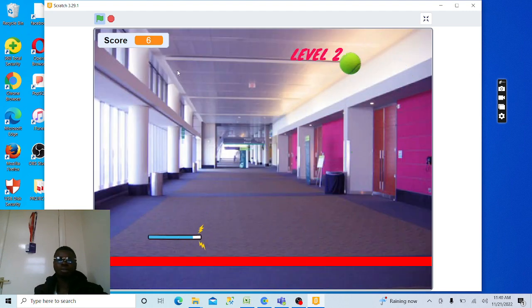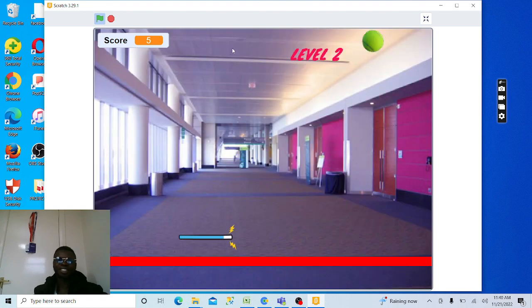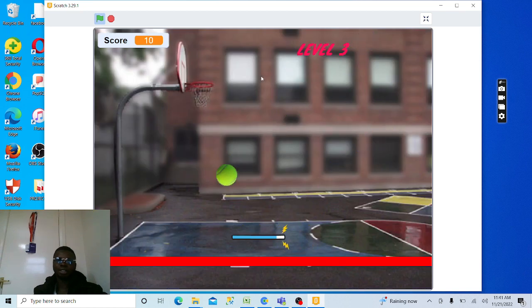Level 2, level 2. I try to get to it. You can see I created a game and also lose. So it's tricky, right? But let's just try to get to the final stage and see the end result.